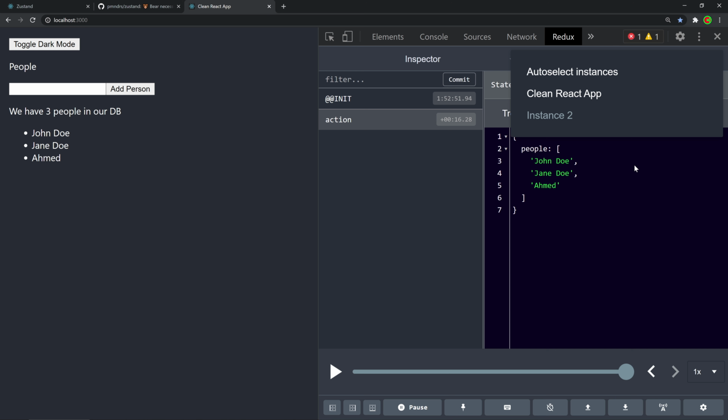But a caveat is I haven't played with it too much, so I'm not sure in terms of how it performs when you have such a large app with a large state and data coming in and out. I don't know how it performs there. I'm not sure yet, but so far I really like it. I'm going to keep using it for my side projects. I actually really like it.